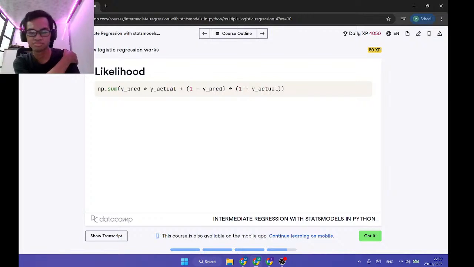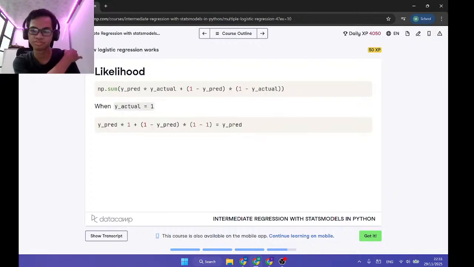Since the actual response only has 2 possible values, this equation simplifies in 2 different ways. When the actual response is 1, the equation for each observation simplifies to the predicted response y-pred. As y-pred increases, the metric increases too, and the maximum likelihood occurs when y-pred is 1, the same as the actual value.